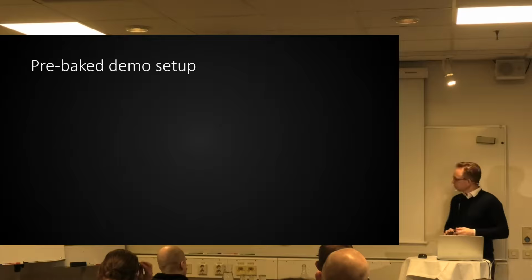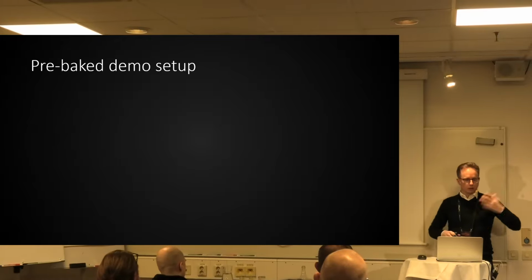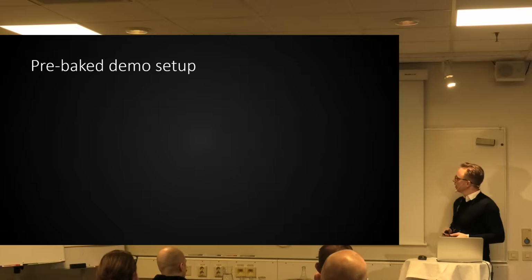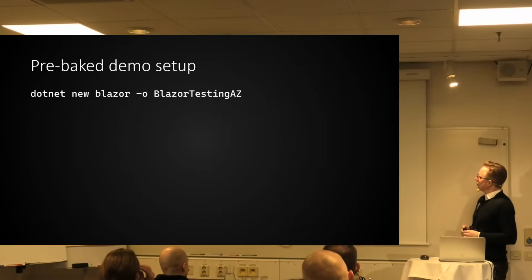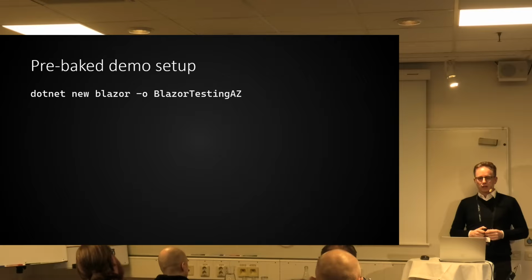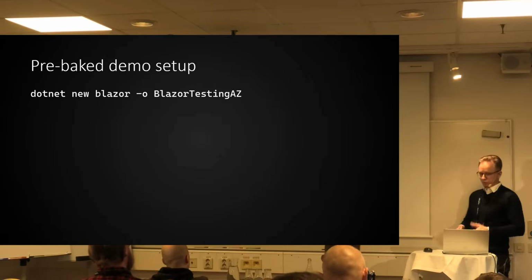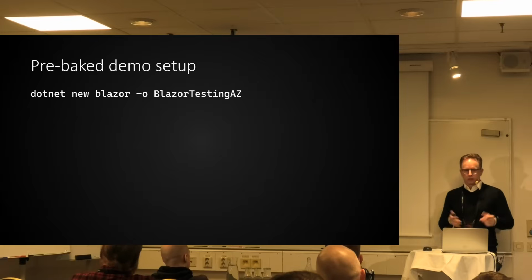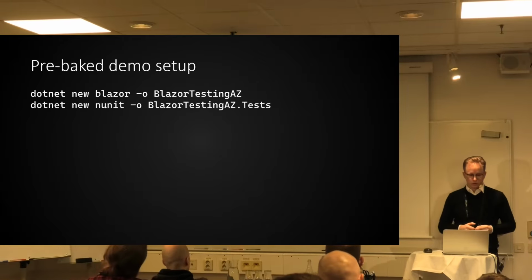Now, that solves the problem of getting Playwright up and running a specific app for test. So let's set up a demo. And I don't want to bore you with installing a lot of things. I've done it beforehand. So first, we need a Blazor application we can test. So we're just going to use the standard dotnet new Blazor app. This is going to be .NET for this demo, but this will work with previous versions as well if you're stuck on that.